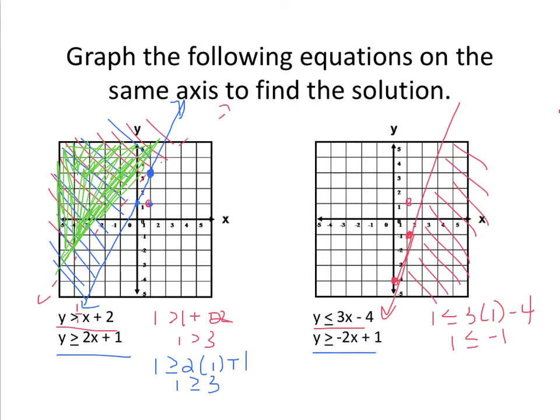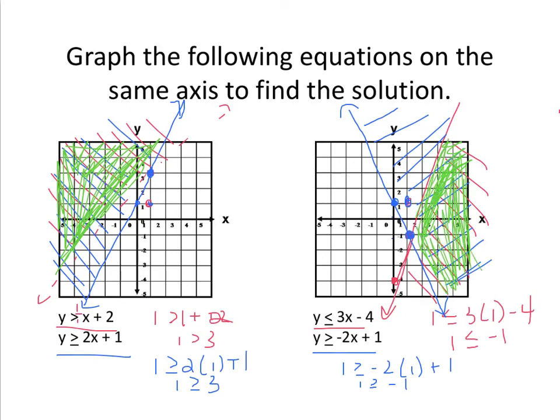Here I have y is greater than or equal to negative 2x plus 1. So starting at the y-intercept, 1. My slope is negative 2, so down 2, to the right 1. Again, this gets filled in because it's greater than or equal to. I'm going to use the same point here of 1, 1. 1 is greater than or equal to negative 2 times 1 plus 1. So negative 2 plus 1 is negative 1. Okay, this is a true statement. 1 is greater than or equal to negative 1, so everything on this side of the blue line gets shaded in. Okay, so then again here the point of intersection is where the red and the blue are. Okay, so everything right in here.